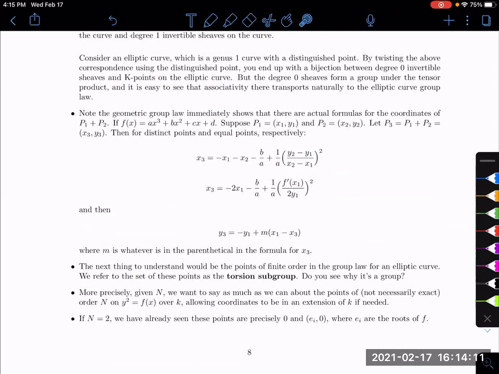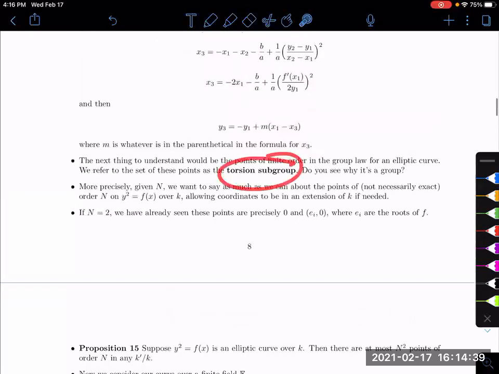What we're now interested in is we've got this group law on the elliptic curve. Whenever you have a group law, you should be interested in what are the points that have finite order. Okay, what are the points P such that when we add P to itself, it only takes us finitely many additions to reach the additive identity, which remember is the point at infinity in this group law. The set of all points of finite order is called the torsion subgroup. And I'll let you check this is actually a group. There's nothing to check at all, really. Okay, but the points of finite order on the elliptic curve form a group under addition.